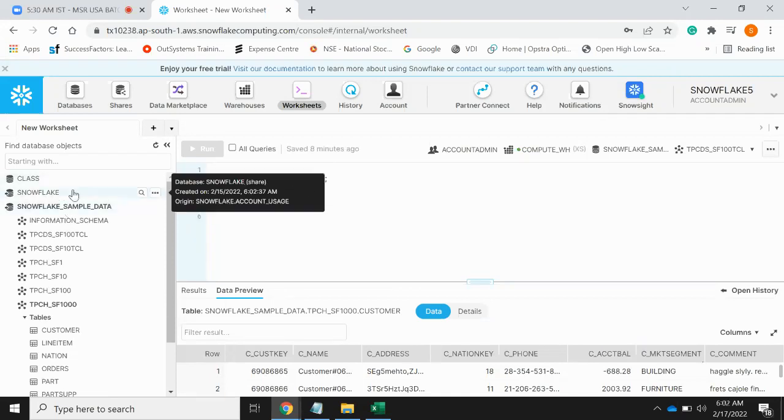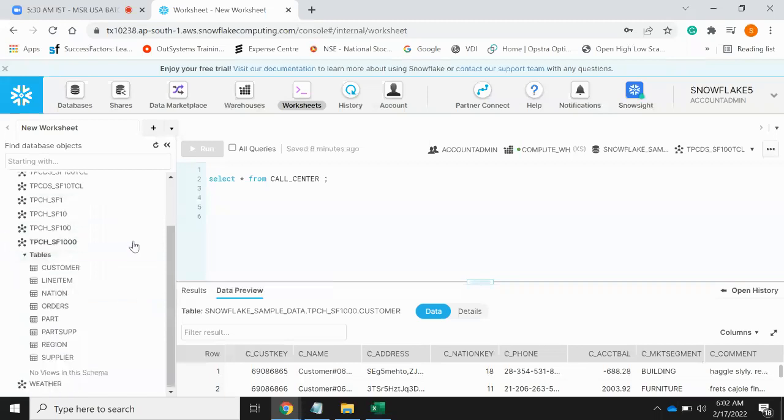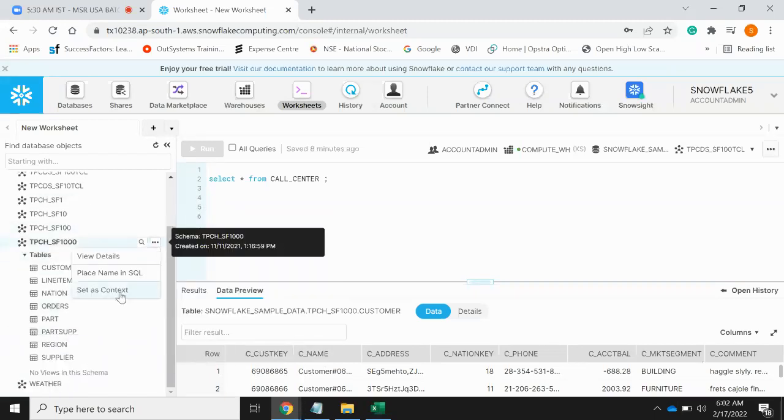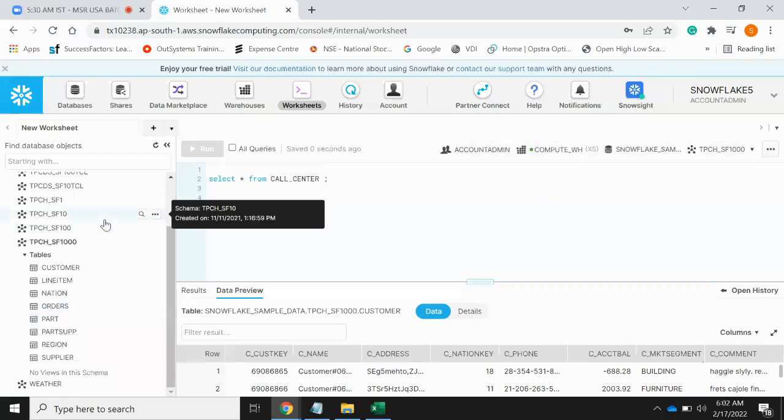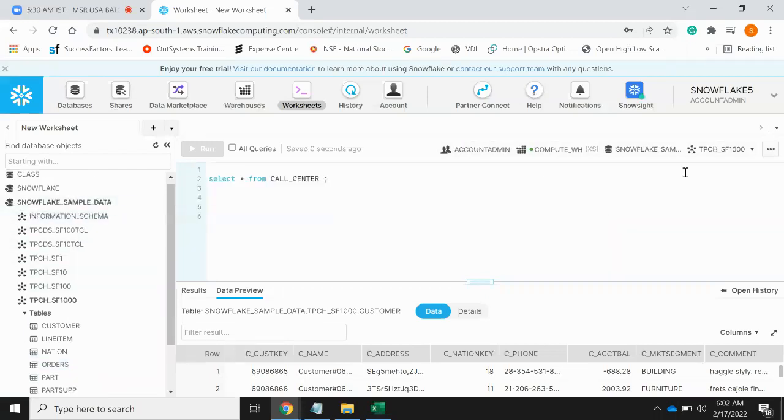Come here and set it as a context. When you click on that, it will connect to that particular database, and then to this particular schema.